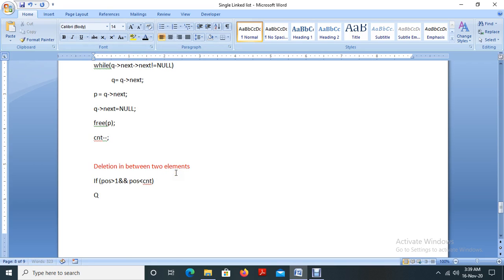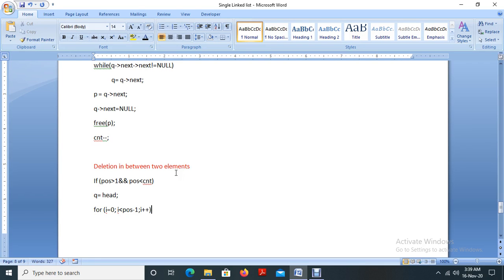So q equal to head. Then for i equal to 0, i less than position minus 1, i plus plus.